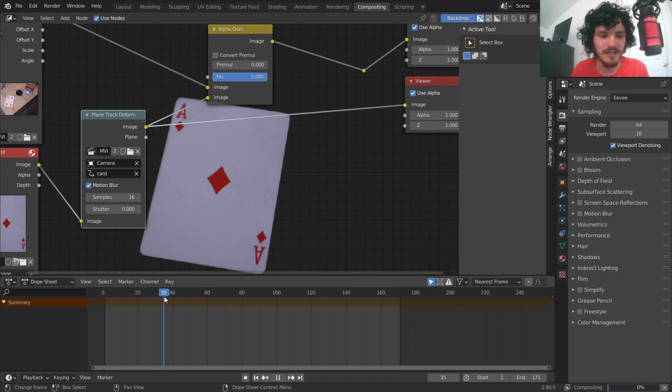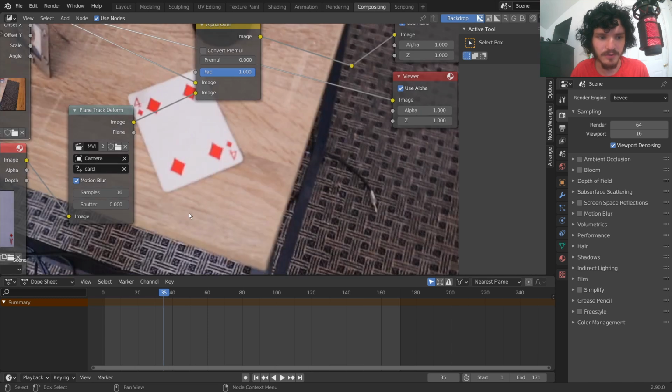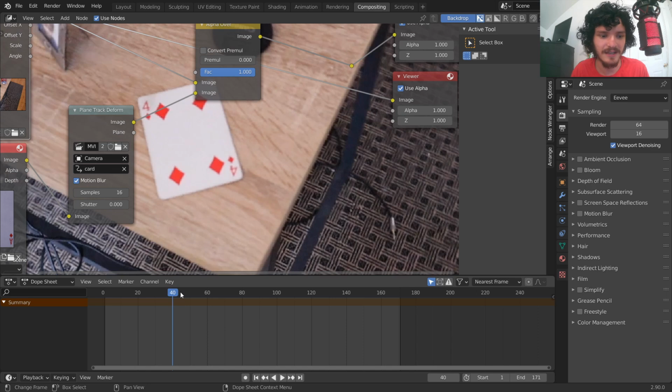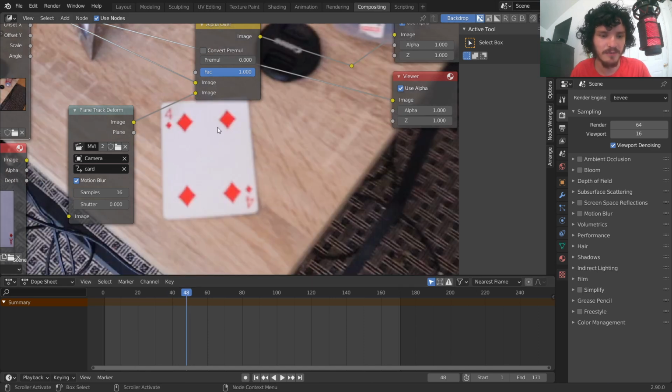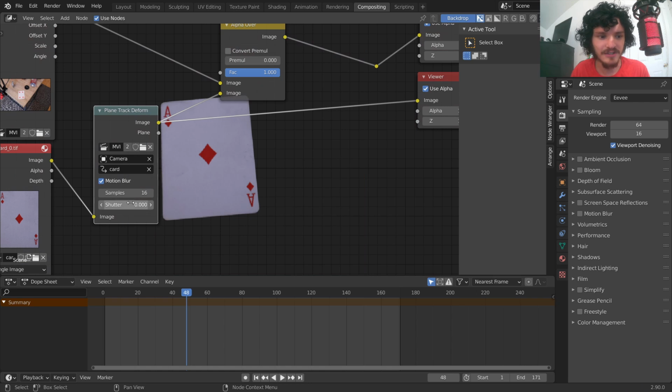And what you can do is find a frame from the footage where there's a lot of motion blur. So I'm just looking for a frame where there's quite a bit of motion, just to get a vibe for how much motion blur we should be having. Okay, so here we have quite a bit of motion blur, and we just want to match this amount of blur. So if we look at our ace, it's way too sharp.